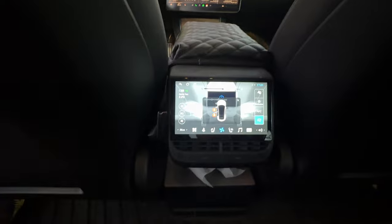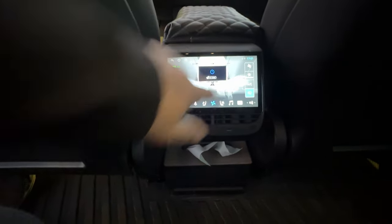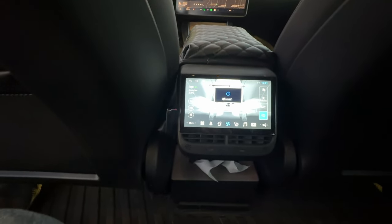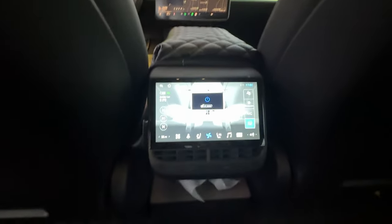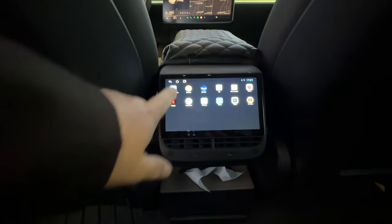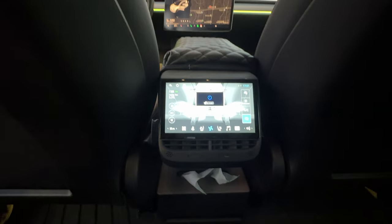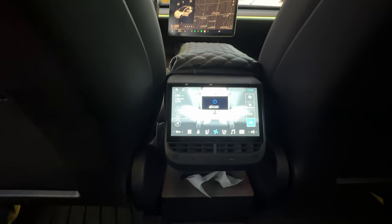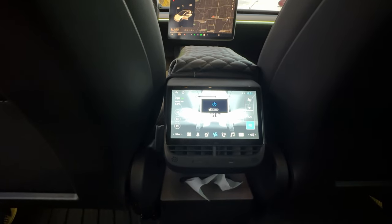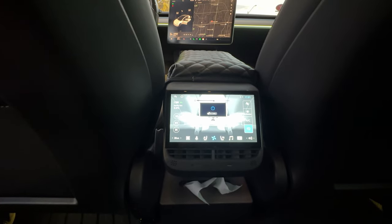yet get the connectivity that I need for rear passengers to control their own heat on the seats and direct the air and turn the temperature up and down, and actually do some infotainment type stuff as well, because this has an Android operating system and it has apps that you can run, and you can connect a Bluetooth headphone to this and separately watch and listen to this while you're driving the car and not interrupting the rest of the passengers, which is something I don't believe happens in the Model 3 Highland. If you play something on that rear display, it plays throughout the entire car.